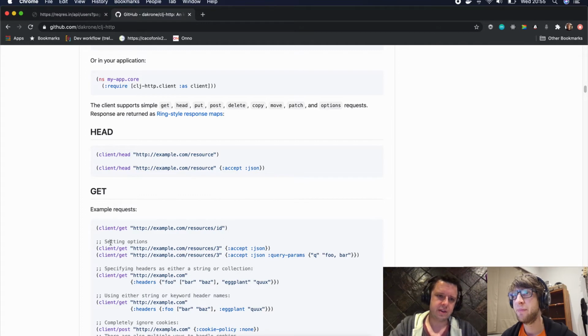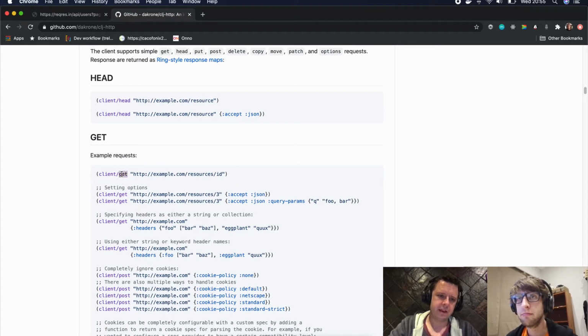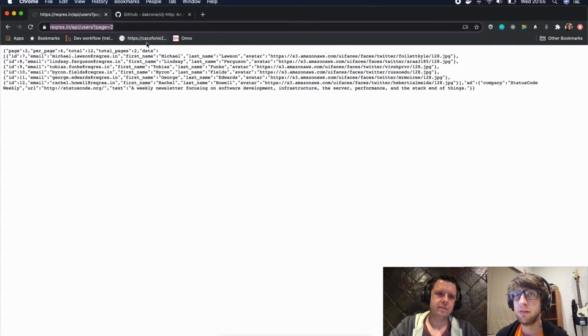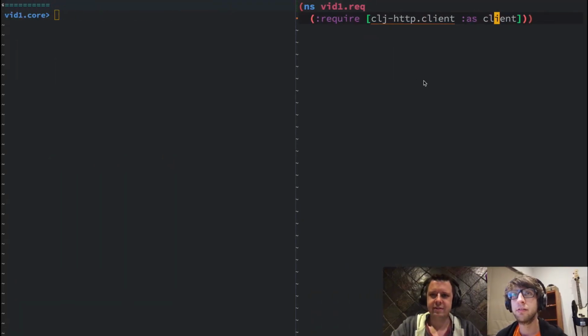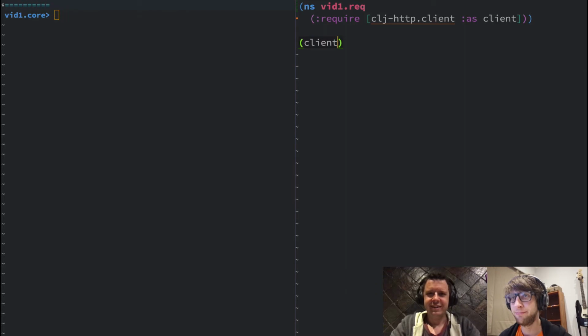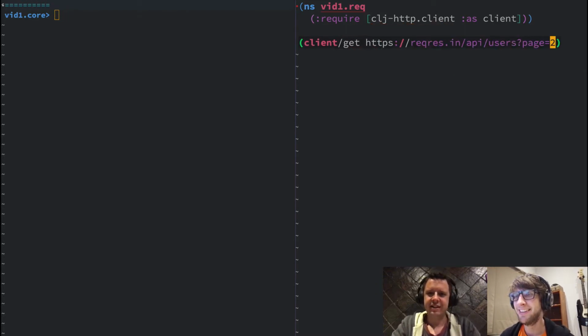So you can see here in the documentation, I copied this, so they've aliased it the same way. Now get is a function inside that namespace, and it's just being called here. So here's the API we want to call, the little test API. We'll just reference the namespace, the function get.